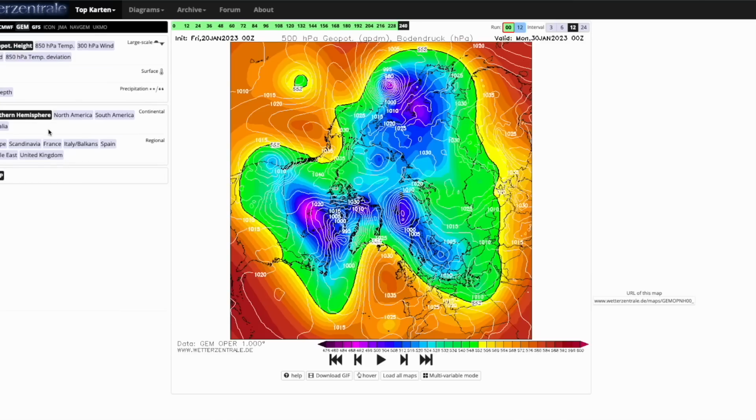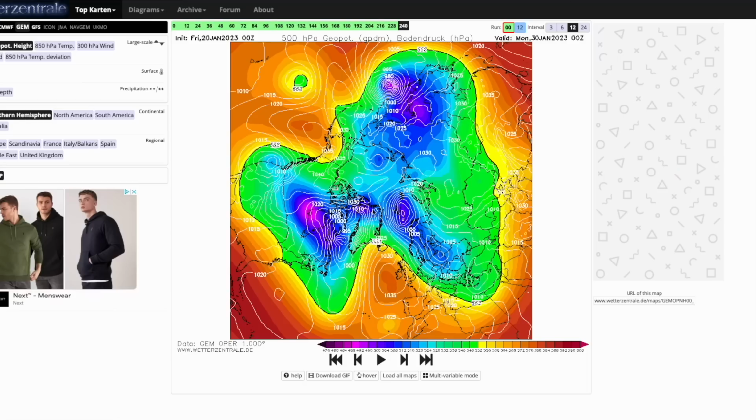And again, if we look at the northern hemisphere view, trying to see blocking extending into the Arctic, lobes of tropospheric polar vortex extending towards North America, Europe, and out towards eastern Russia and Siberia, again showing that there's going to be some disturbances of the tropospheric polar vortex. But we'll have to see what happens here.